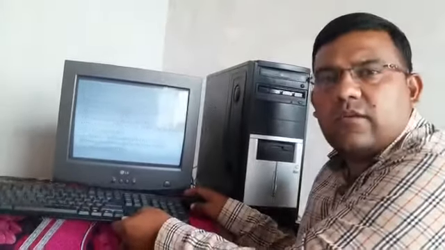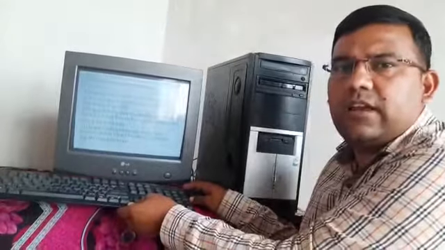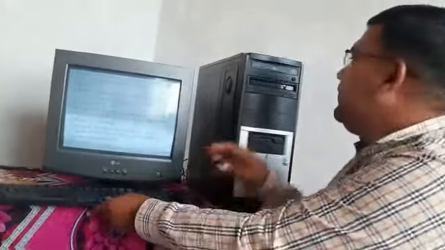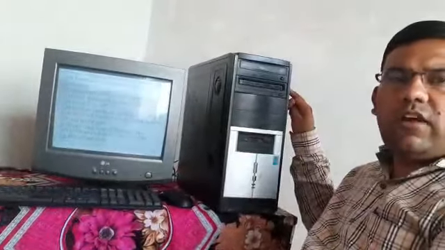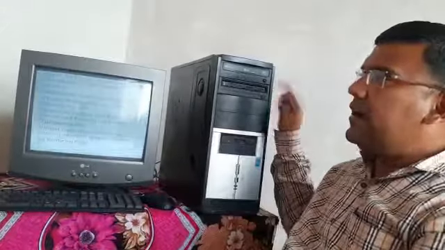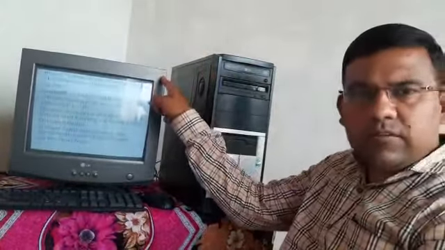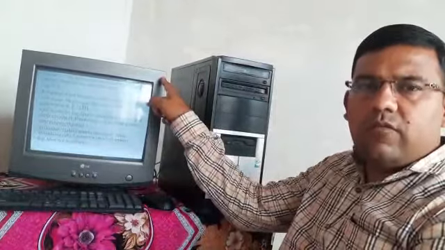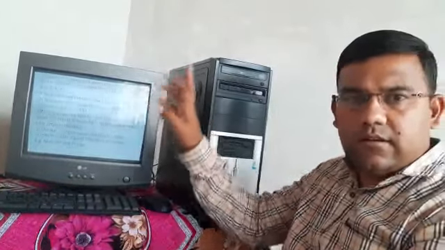The first example we will take is the computer itself. The keyboard and mouse are called the inputs, from where we can give the information. This is the CPU, where it will do the process, and this is known as the screen or monitor, where we can get the result.